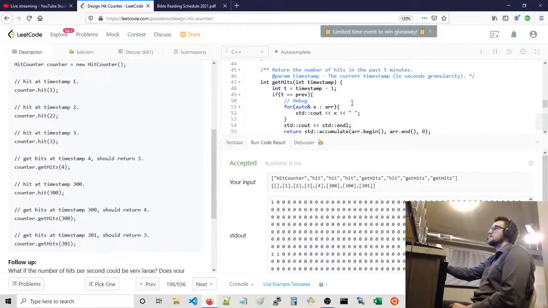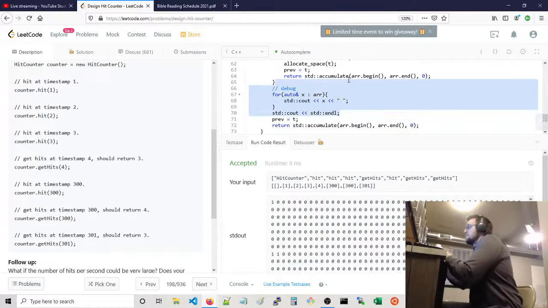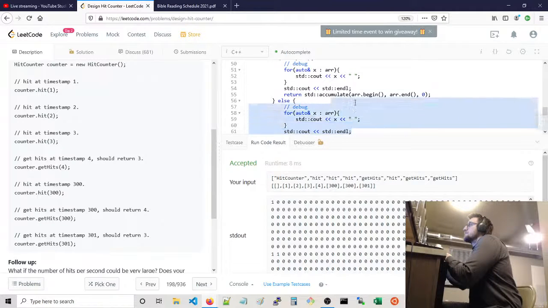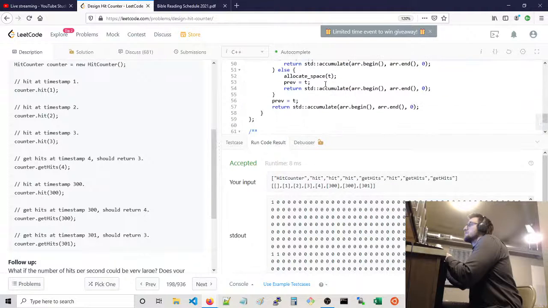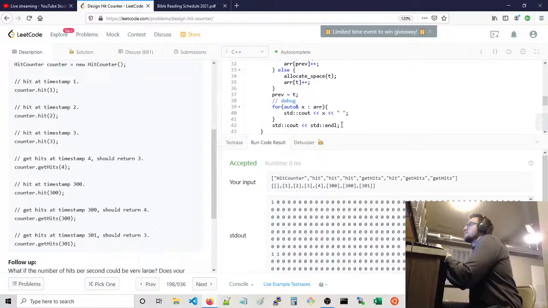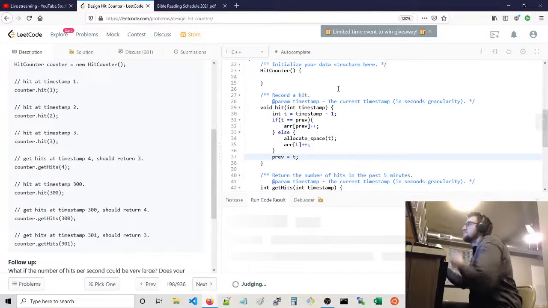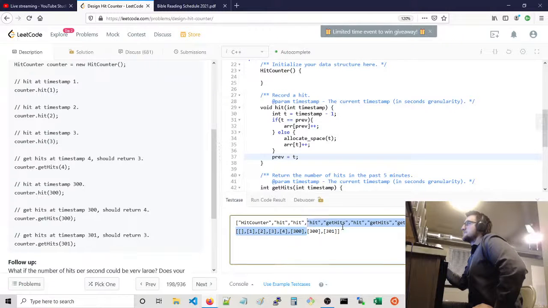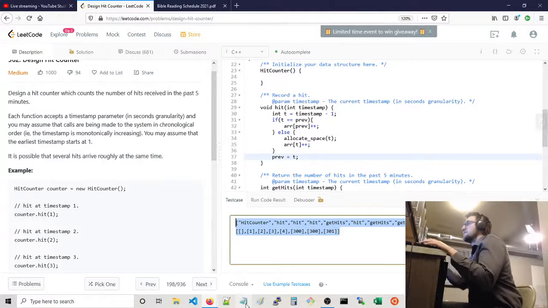Yeah, so that seems to be correct so far. Let me get rid of all of this stuff. Maybe I can optimize a little bit. So there are some test cases we want to run through. There's quite a few.